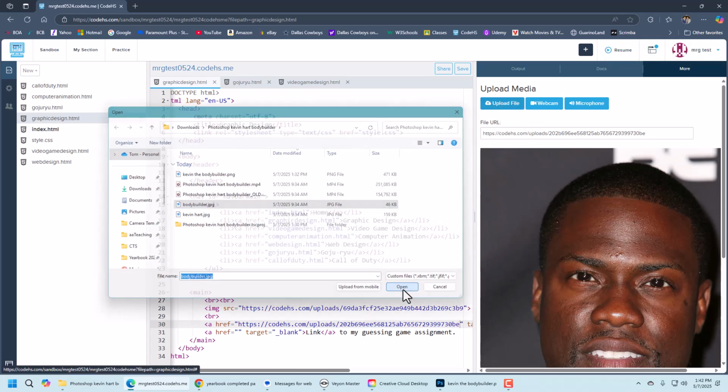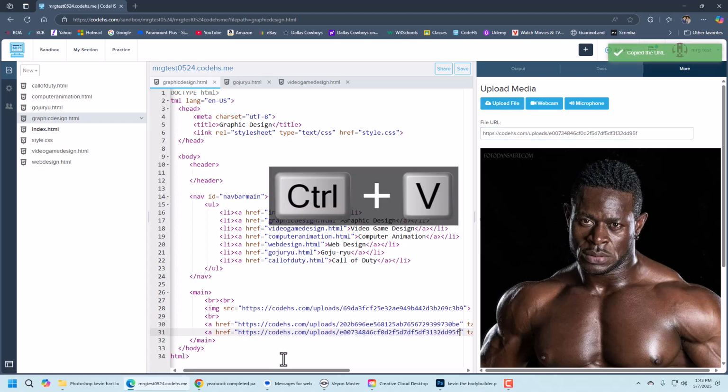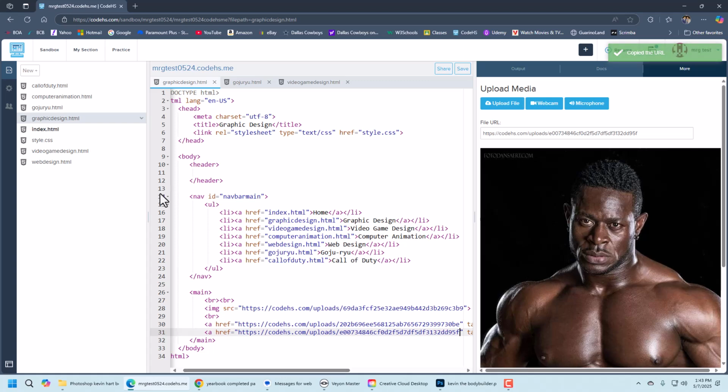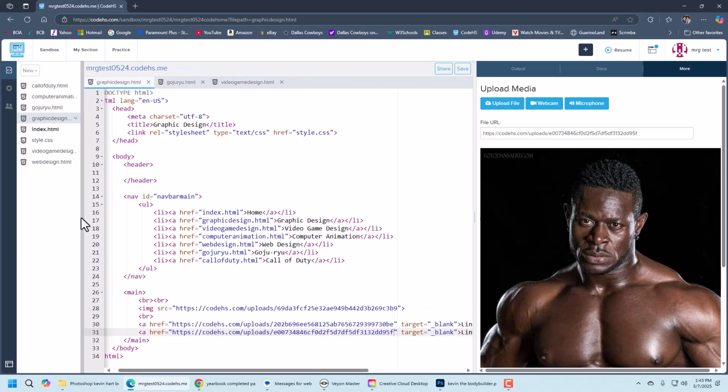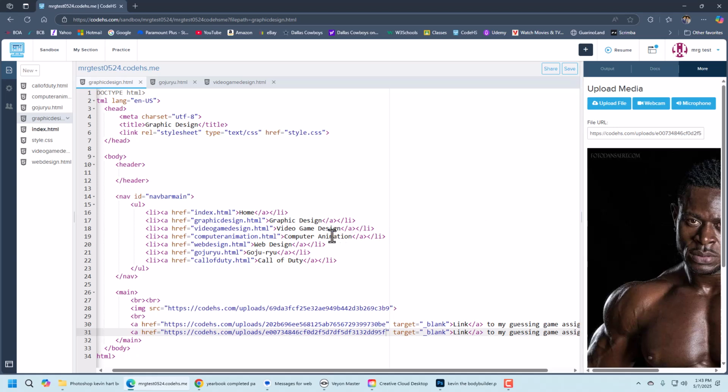bodybuilder. Open. Wait until that loads. Click here to copy it. Paste it in here. Now I do want to change what it says over here. And so it says link to my guessing game.